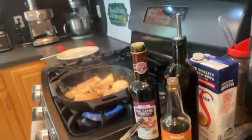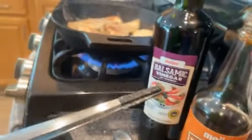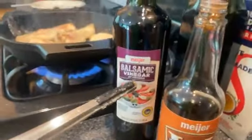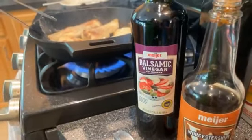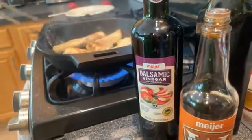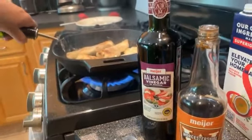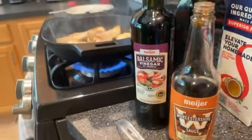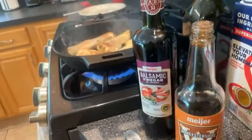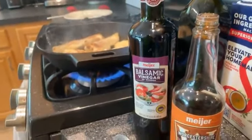Fun fact, when you're buying balsamic vinegar, Maya, maybe focus really in on these words. Come real close right here. What are you doing? Oh, balsamic vinegar of Modena. That is what you want to make sure it says on your container every time you buy yourself balsamic, because you can have a balsamic blend, which doesn't necessarily have the natural stuff. A lot of times balsamic blends have added things and sometimes added sugar.